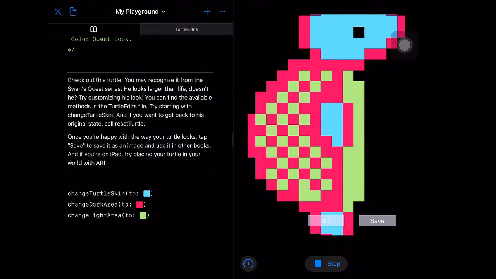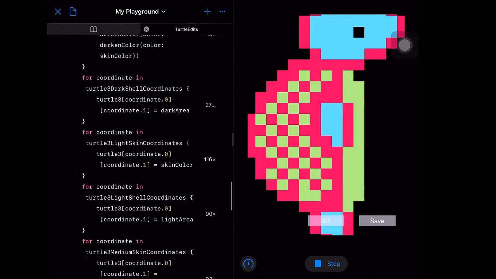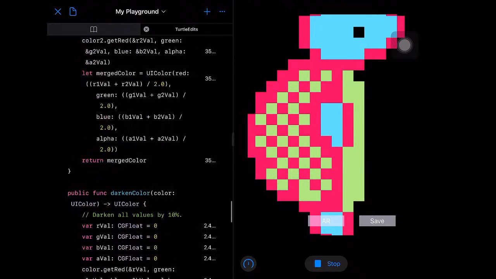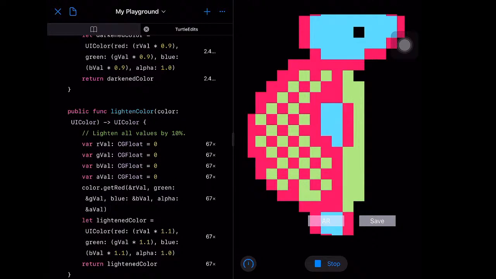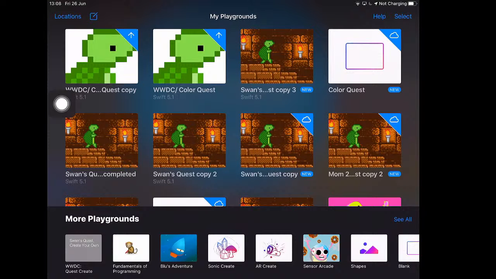But I just wanted to show you that because maybe you'll want to stick here and work on designing the color of your turtle. You can do that, and you can also play around with turtle edits and change stuff in there. You can see how they implemented actually drawing these blocks for the turtle, and a little bit of color work with RGB, red, green, blue values. So if that floats your boat, you can go over and play with that. Otherwise, what we're going to do is try out chapter 3.